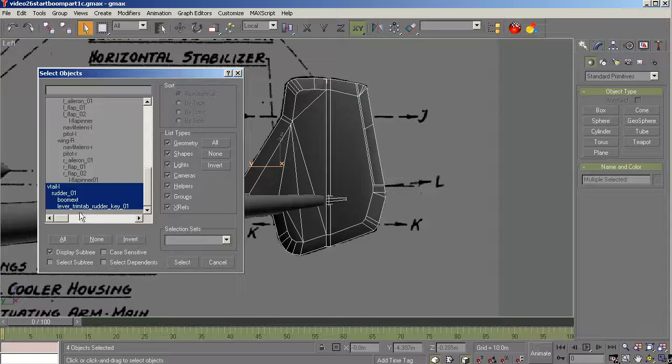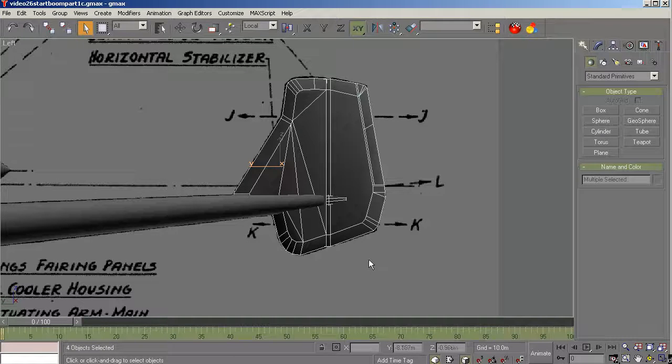On the rudder you have the lever, what we call lever trim tab rudder key, which is the animated part name, but it's really the trim tab, which is here. And then we have, for aerodynamic reasons, a boom extension, which is attached to the rudder and moves with the rudder. So that's what we're going to focus on in this video.